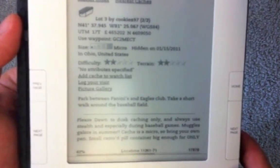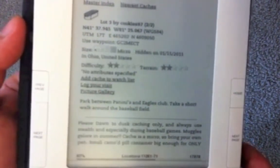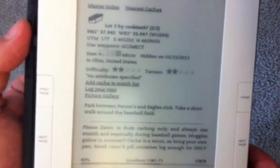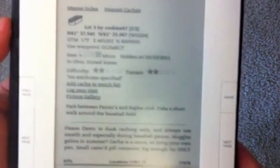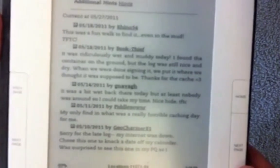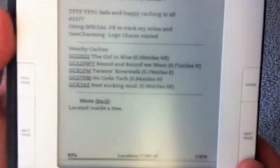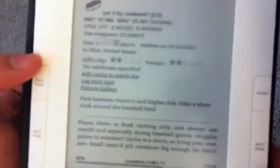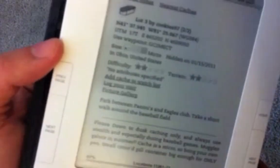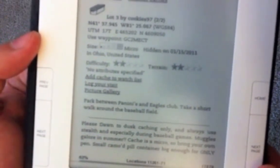Now it pulled this information right from the pocket query itself, and it basically created an ebook to look almost like a web page. It has almost the same exact information as the first method we showed you earlier. The only difference is this method does not require you to be connected to the internet to use. And just like the other method, you've got your descriptions, you've got your hints, you've got your logs. It shows nearby caches. It also will show you pictures if you did select that checkbox during the creation. So as you can see, it does a lot of the exact same thing as that first method. Both options work very well.